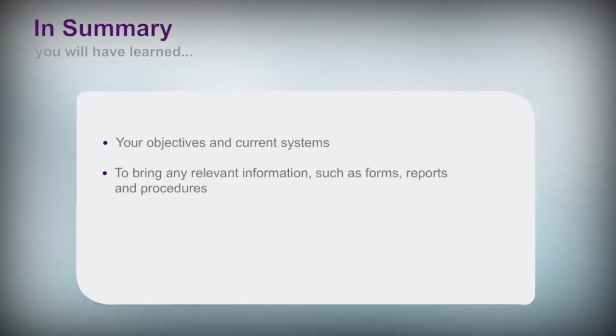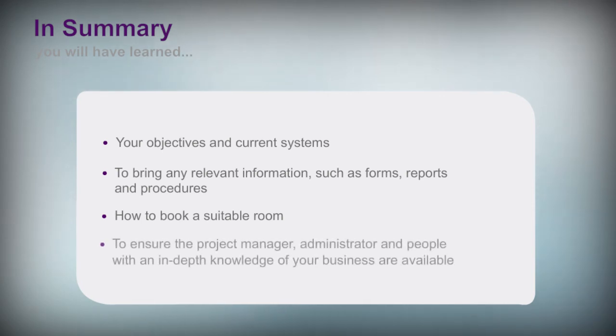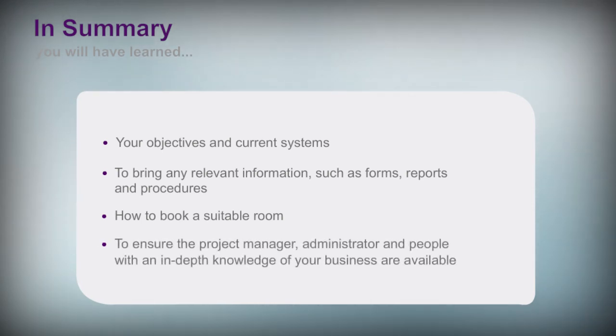You should be aware of the agenda for the Strategic Configuration Review and perform the following tasks. Have a clear understanding of your objectives and current systems. Bring any relevant information, such as forms, reports, and procedures. Book a suitable room. Ensure the project manager, administrator, and people with an in-depth knowledge of your business are available.